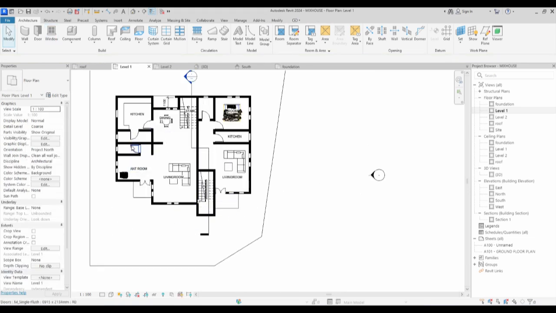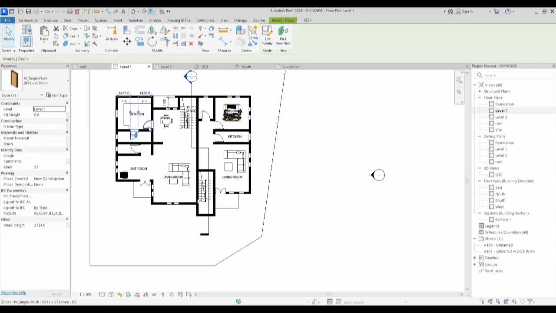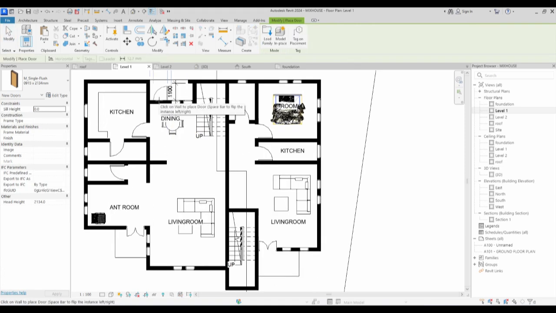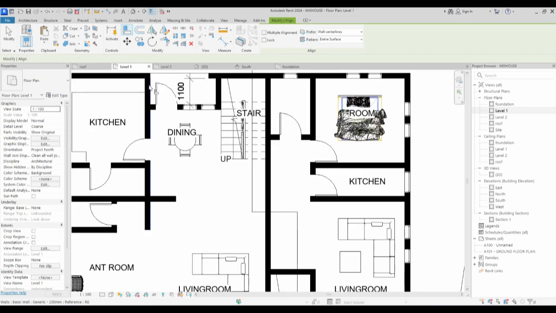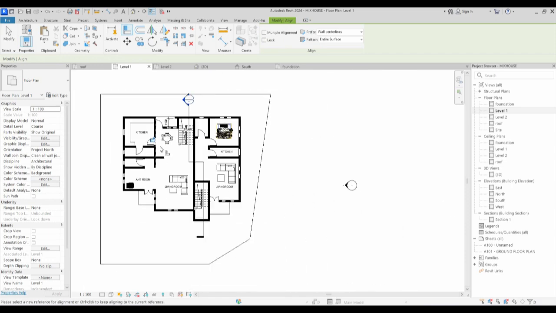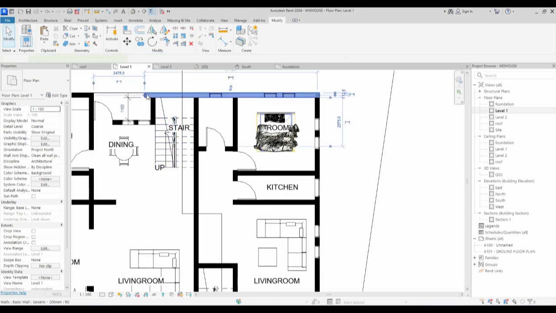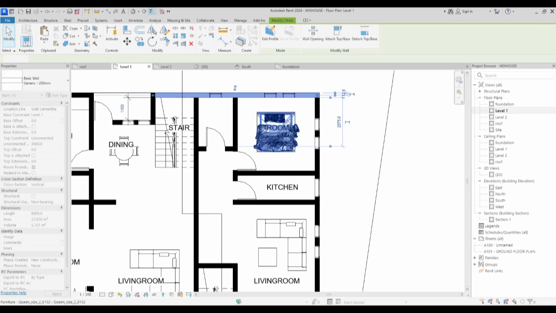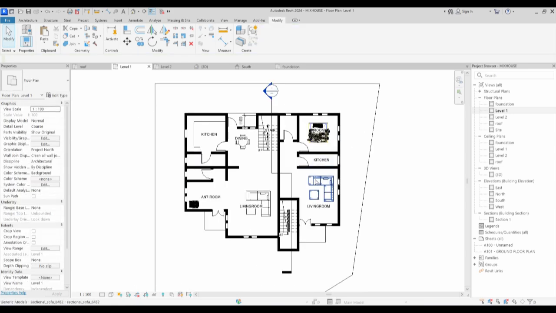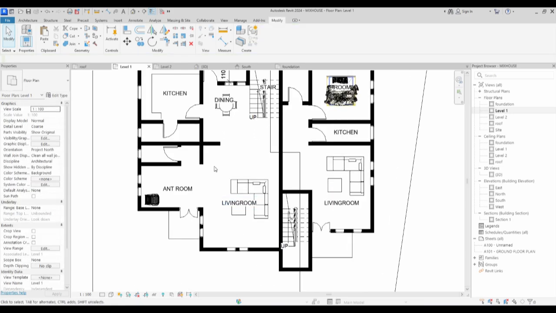So you can bring a door to this one, not the toilet window. Just pick a door. So you click there and you fix a door here. Then align this to the wall. So beautiful to behold in that area. I think you need to adjust this one so that they blend. So this one is done in this area now.